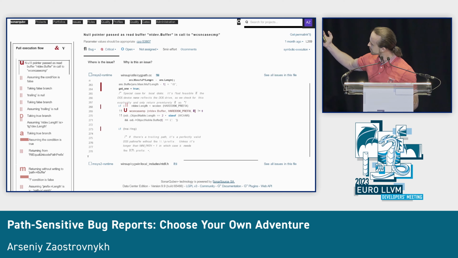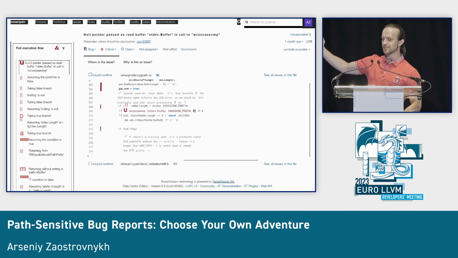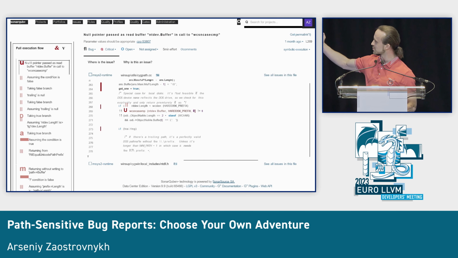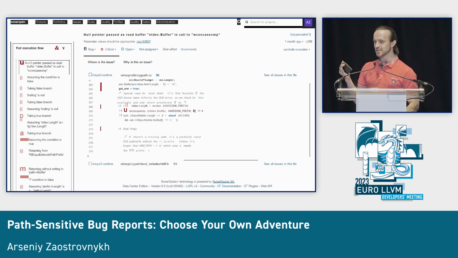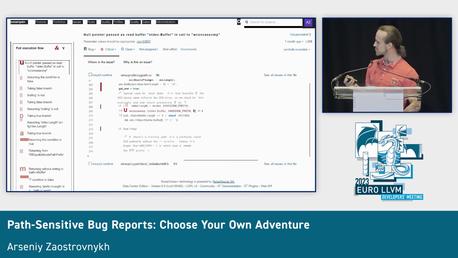Yeah, well, that's a flow of 39 locations, and that was supposed to be in the left upper corner. Anyhow, so we have some long flows produced, and that happens pretty often, and you have to look through this long flow, and you spend a lot of time to understand what's going on, and often this is a false positive. That's a frustrating experience, and next time you probably won't even want to look into that.